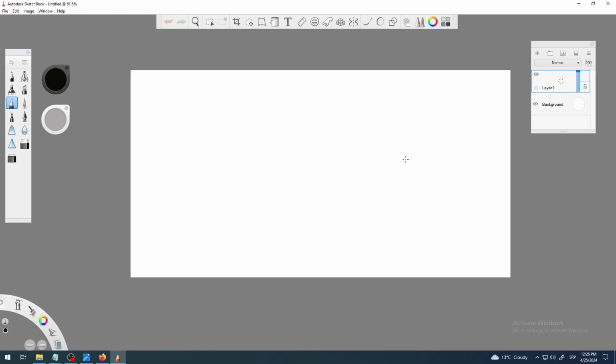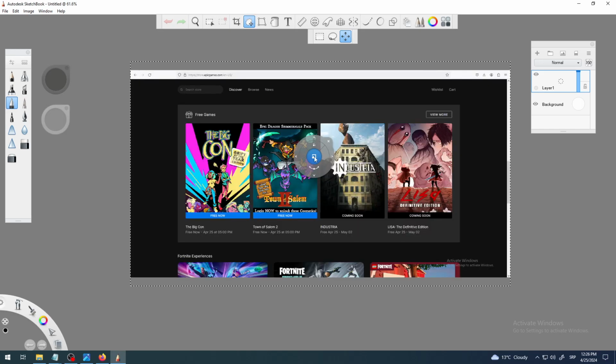To put it here in my software, I would have to paste that screen now in my Autodesk Sketchbook. And to do that, the easiest way is just to press Ctrl V on your keyboard. So two keys. This time press Ctrl and V at the same time, and voila, you have this image now on the screen.